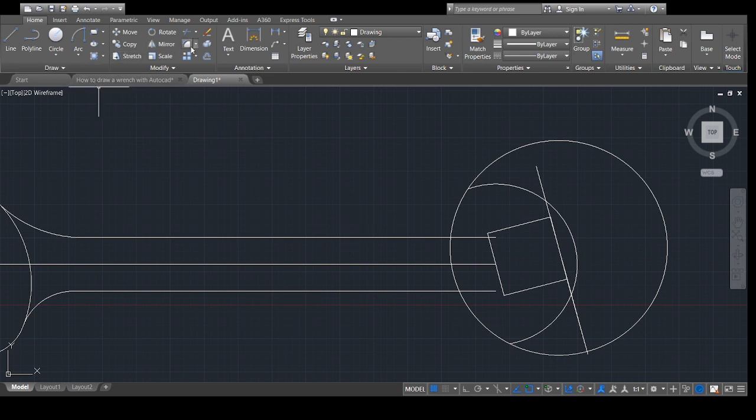So let's do the fillet. That fillet, select radius, the radius is 45, object is on that. You can see now the line is still there, it's not getting lost. We don't want to lose that line. Again, you press enter, the command will be repeated. Select radius 20, object is on that.